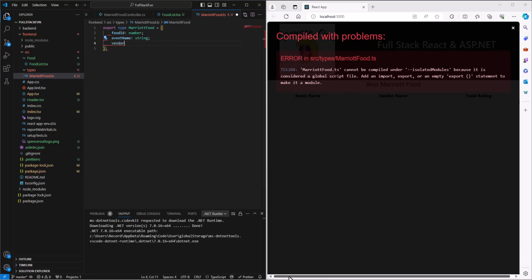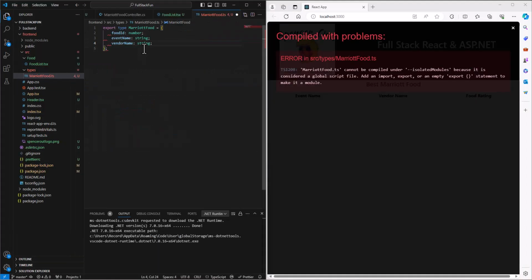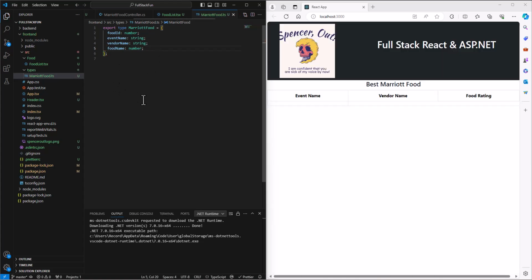Vendor name. It's amazing how long it takes to figure this stuff out, and the fact that it didn't need to be exactly the same case and everything like that. And then we have food rating, and that is going to be an int, or a number. Okay, so we've got these four pieces of information that belong to this TS file.